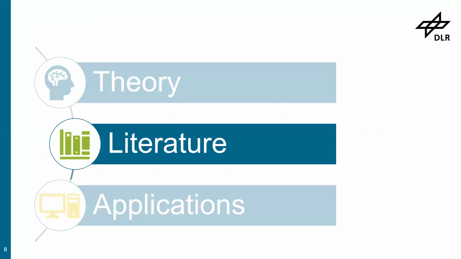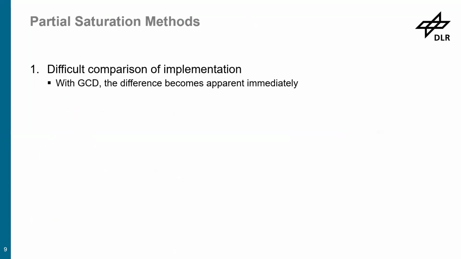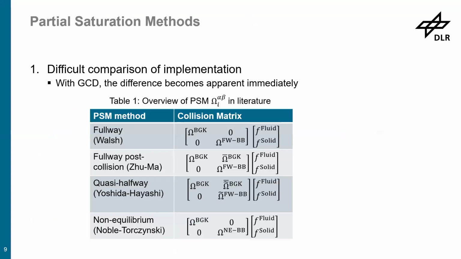And with this framework that is relatively simple and can actually fit on one slide, we can have another look into the literature and look at it from a new point of view. One of the first complaints is that it's difficult to compare the various implementations, and we can actually tabulate them now with matrices. So we have the matrices of the subpopulations, and they interact via this collision matrix. And then they are all applied, and then you sum up the collision matrix, and that's your collision operator in total. And it's really nice and fancy.